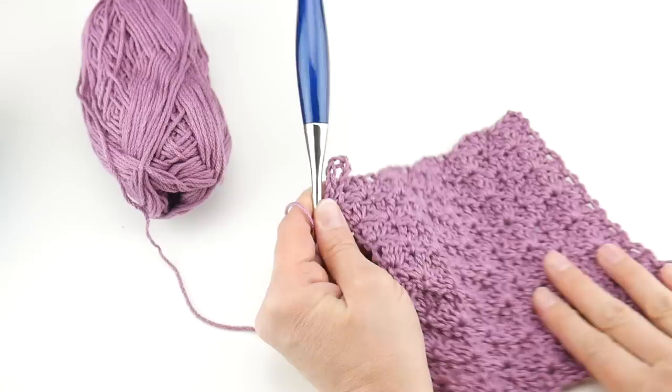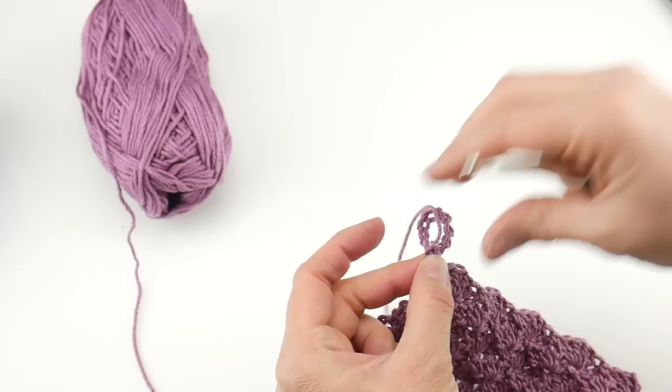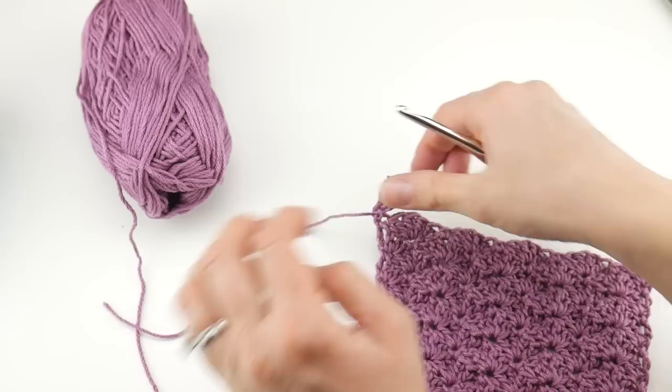So then what you can do is grab your scissors, and then you're just going to wrap the yarn around the hook and bring it through just like that and pull it nice and tight. Straighten everything out as needed.